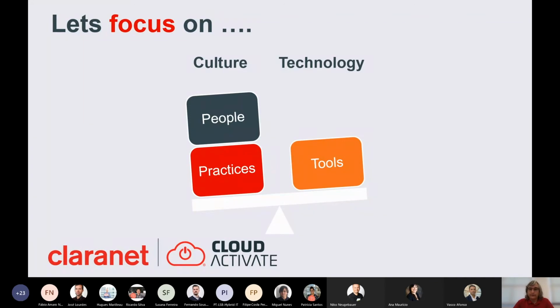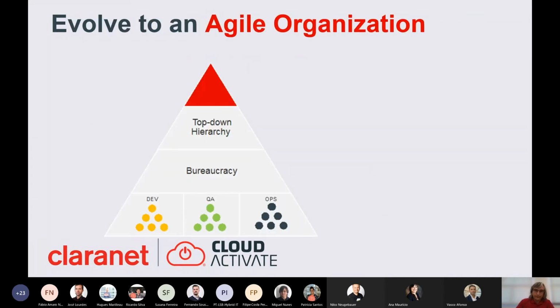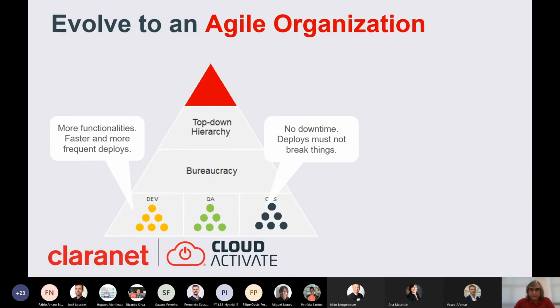Let's start by talking about a needed organizational change. Organizations that work in silos often end up with each team having different goals. As an example, the development team might be more focused on functionalities and on faster and more frequent deploys, and the operations team might be more focused on no downtime and making sure that deploys don't break things.